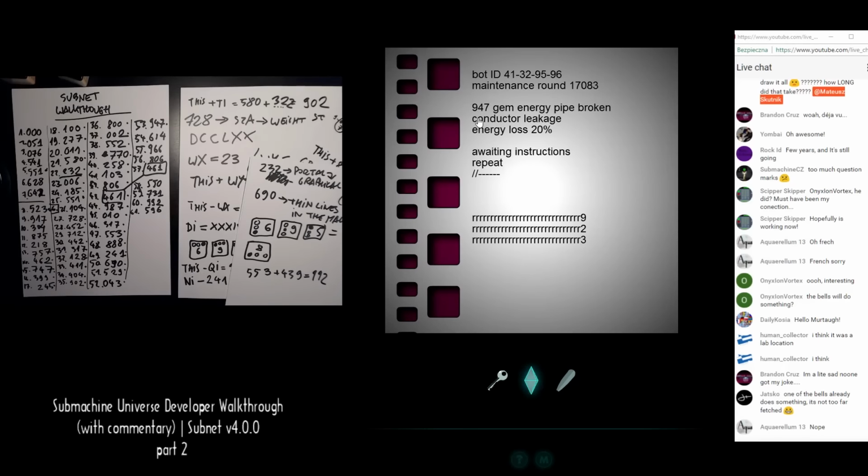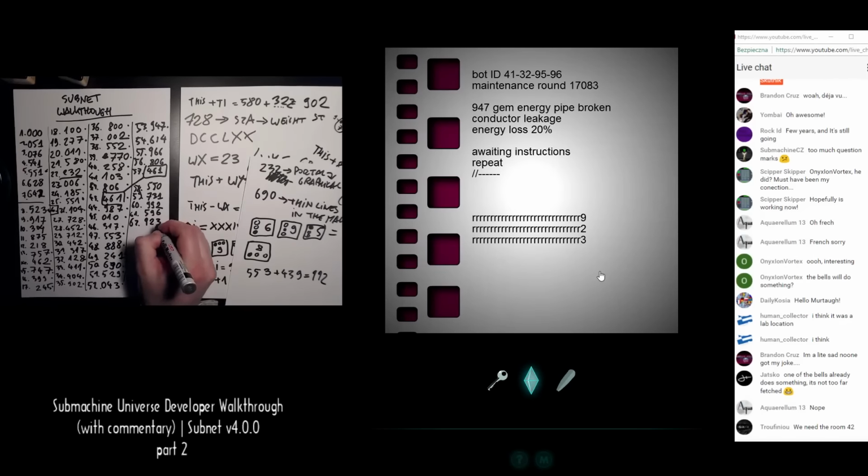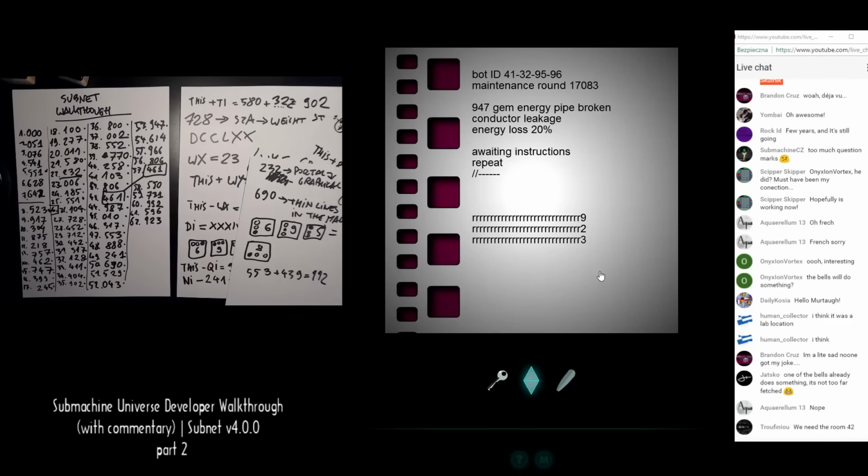Is where we are. So this is the clue. 947, I mean. So this is the clue to another one. 923. 923. So we are in the 90s. We'll be going there soon.